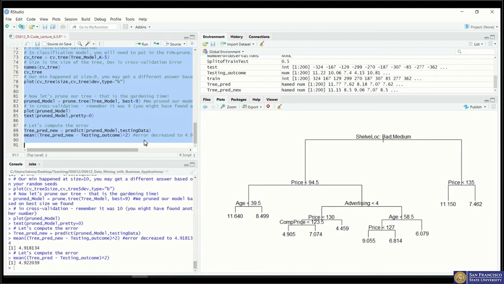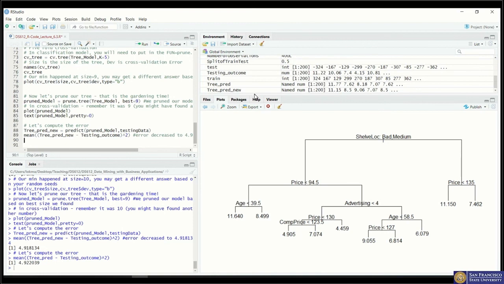So if you are able to prune the tree and reduce the number of terminal nodes in your model to make it a simpler model to reduce the chance of overfitting, you should always try. You should always try to use the cross-validation methods to find out whether a full growing tree is better, or whether you should use a different size of the tree for your predictions.